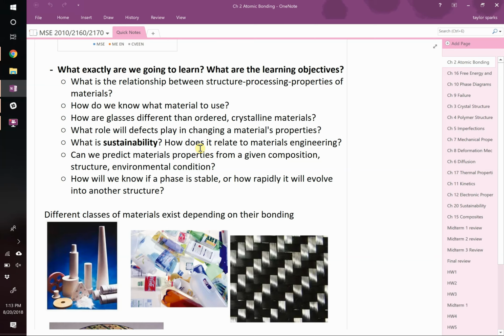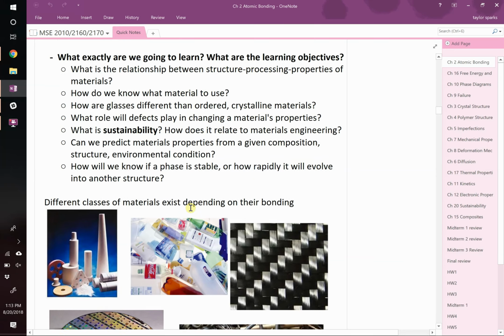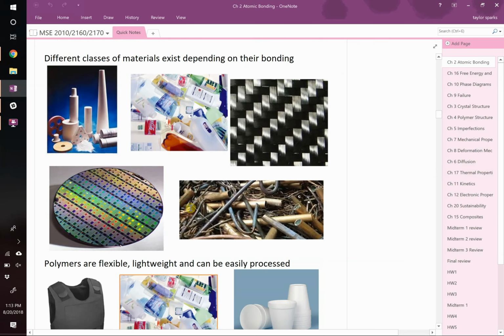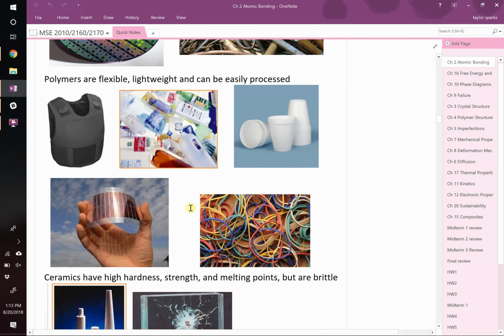So maybe before we get started and dive into these learning objectives, let's start by examining what different classes of materials are out there. They're all around you. Literally, you can start pointing to different things around you, and you can see that different classes of materials absolutely surround us, right? And they all have their strengths and weaknesses, right? It's not like there's one that's good for everything. They really are fit for different applications.